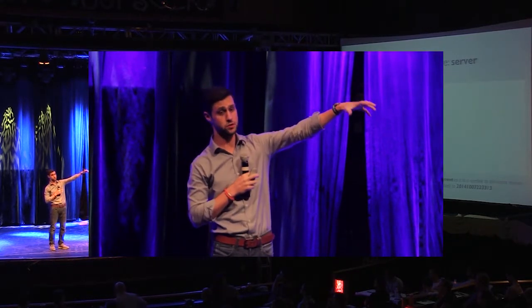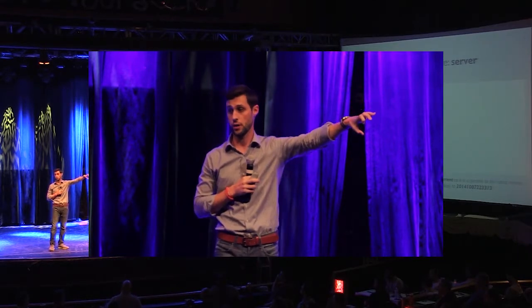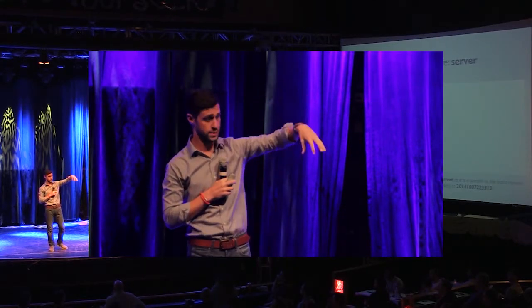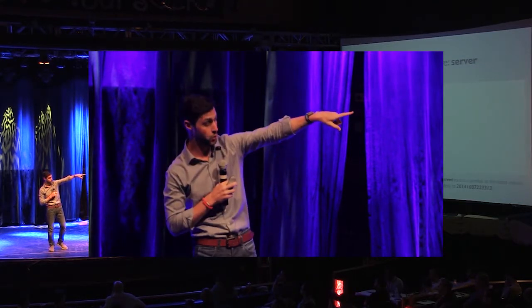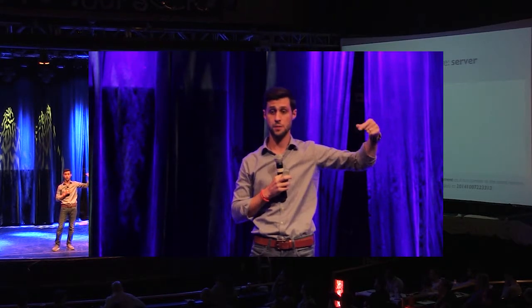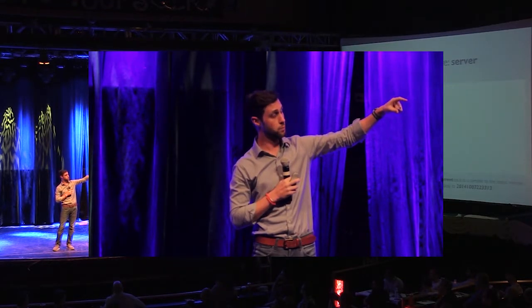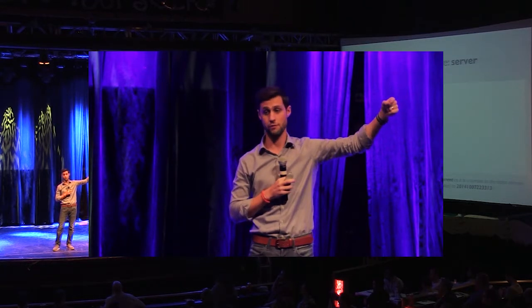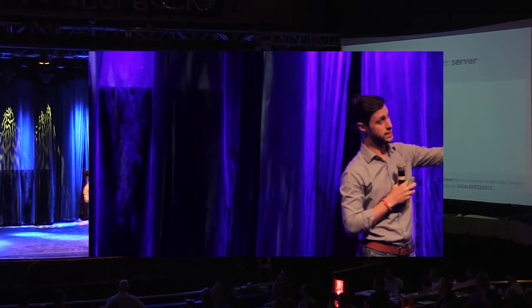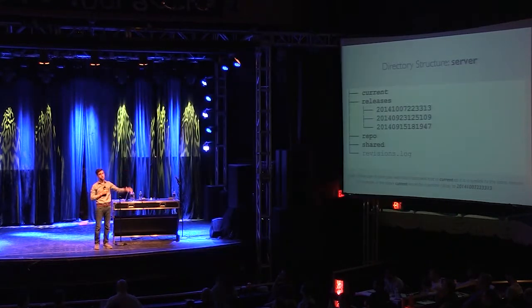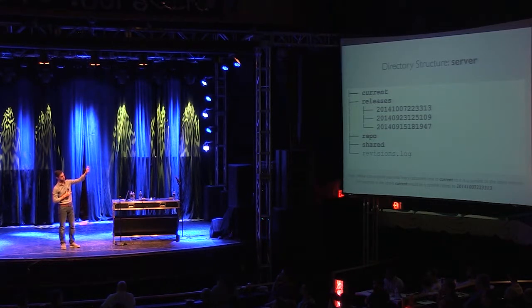You've got the repo itself, so that's kind of the main code. When Capistrano SSHs into your server, and then it connects to your repository and pulls the code down, it pulls it into the repo there, so you kind of have a running up-to-date version. And then it will make a copy or a snapshot of your project into the release directory. You'll see the folders within releases are date and timestamp, so you'll know exactly when that deployment ran. Even if you're running deployments immediately after each other, it will have unique directories there.